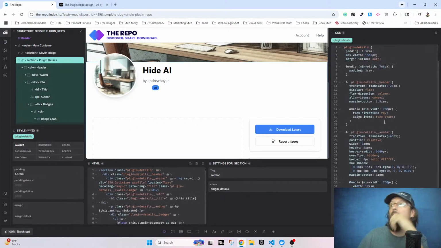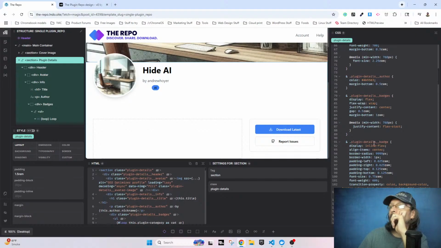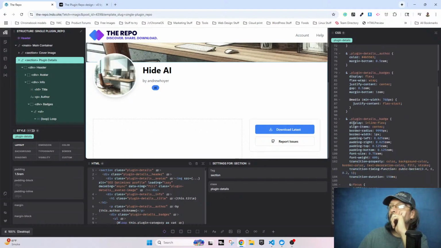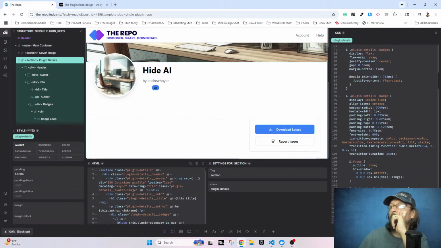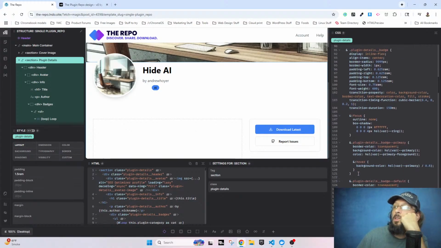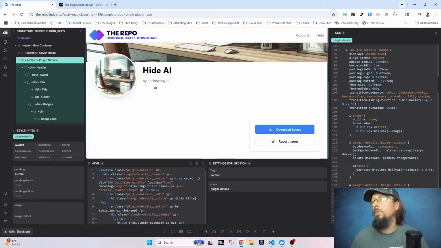Plugin details badge. As a primary. Background color. We want the dark. Yeah. Color. I don't even think I have.